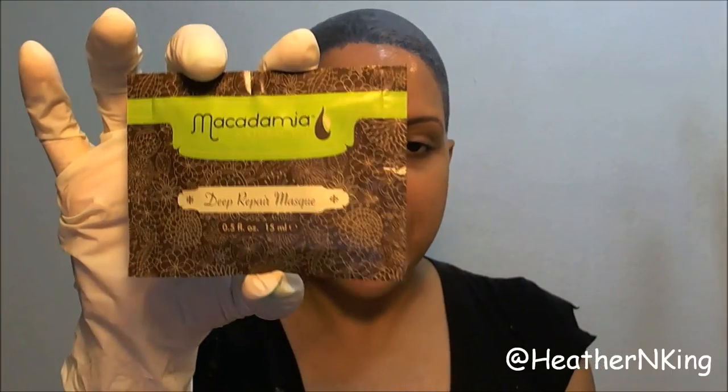And then I'm going to rinse it out, and I'm going to go ahead and deep condition. I'm going to use Macadamia Natural Oil Deep Repair Mask. That'll be good for me. And then we're going to move on to actually using a toner. And I'll talk more about that when we get to it. See you guys in 30 minutes.